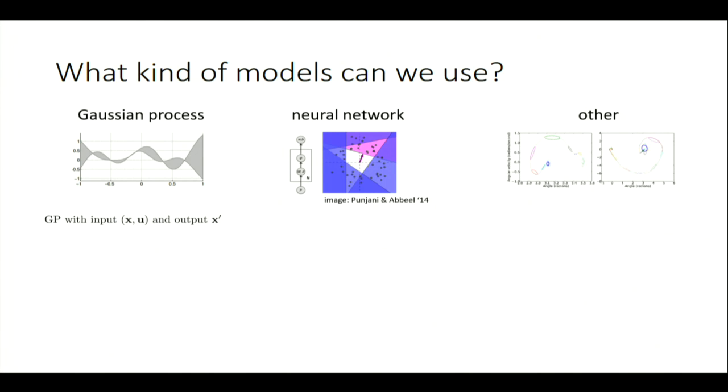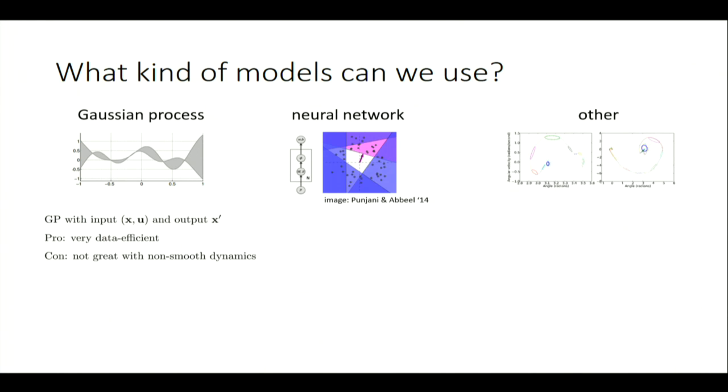So with the Gaussian processes, as I said before, the idea is that you just fit a GP where the input is your tuple of state and action, and the output is the next state. It's very data efficient. GPs in general are very data efficient models, meaning that they'll give you sensible dynamics even with a relatively small amount of data, which is great for model-based RL, because in model-based RL, you'd like to learn quickly. You'd like to learn from a small amount of data. But they tend to not be so great with non-smooth dynamics.